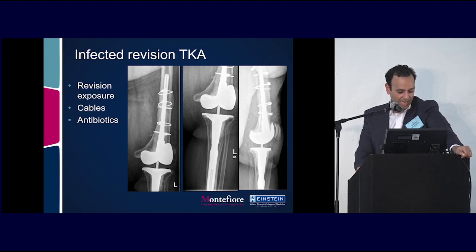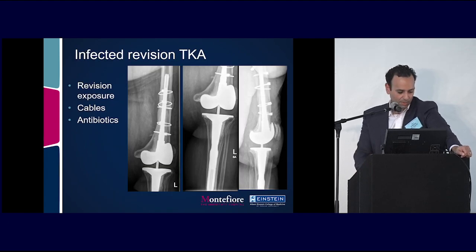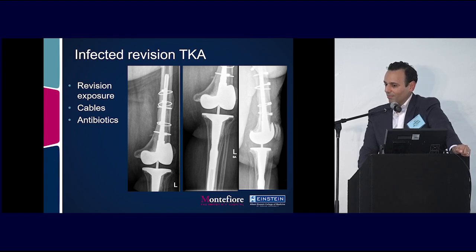Okay. So this is an 85-year-old female. She's status post explant replant, and she's got a recurrent PJI. She's minimally ambulatory. So I guess we can bring it all together now. Maybe Claudio, you want to take us through your revision exposure for this type of case? Yeah, I always do quad snip to begin with these difficult cases, and I move from there. I try to avoid tibial tubercle osteotomy as much as possible, but it's been proven to be a safe approach even in infected cases. So if you have to do it, you have to do it.